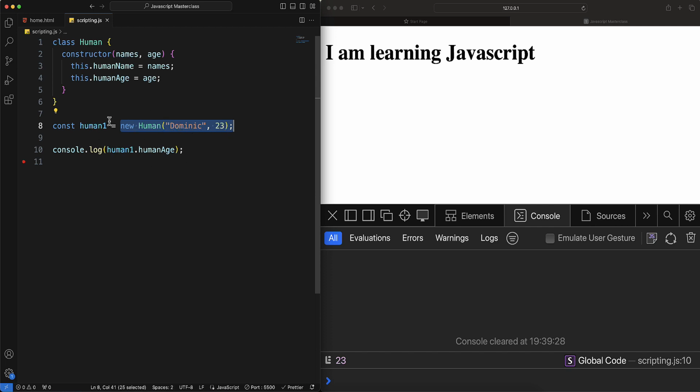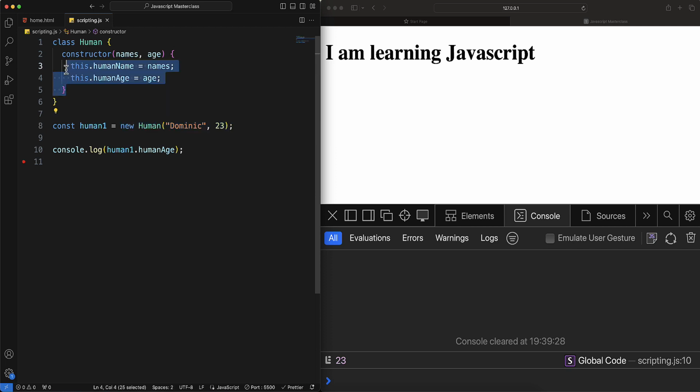And we can store the object we've created inside of a variable, human1, for example. And then we can say human1 dot and use the dot to access any property or function that this Human class has.